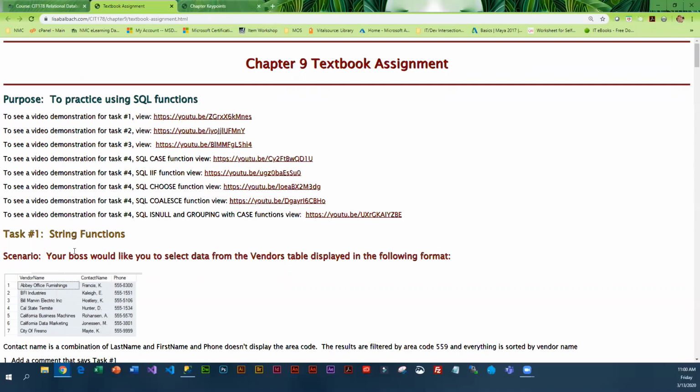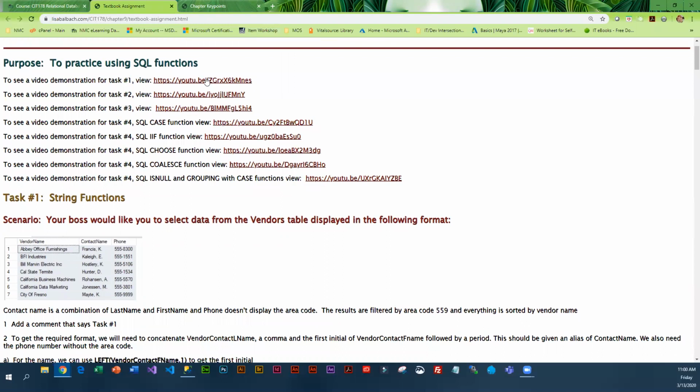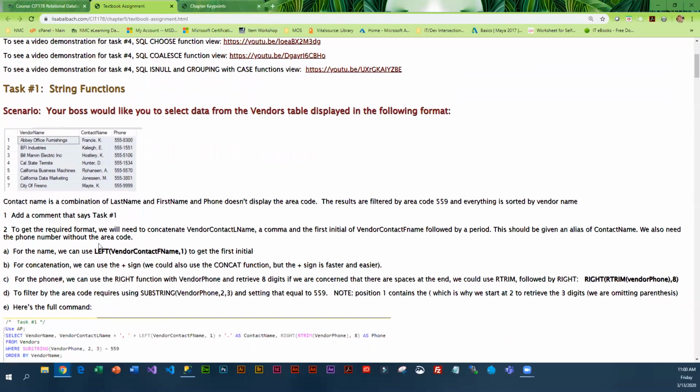They're designed to teach you skills. And so there are videos for every single task. Okay, and you're basically just going to walk through this and complete it.